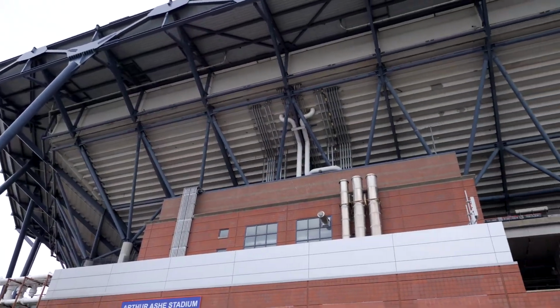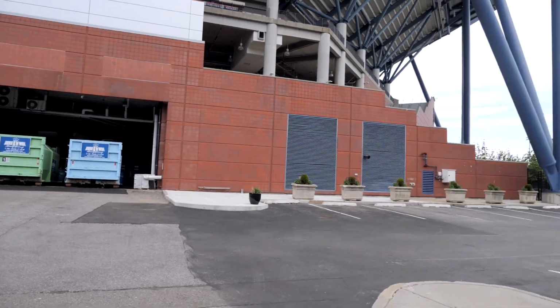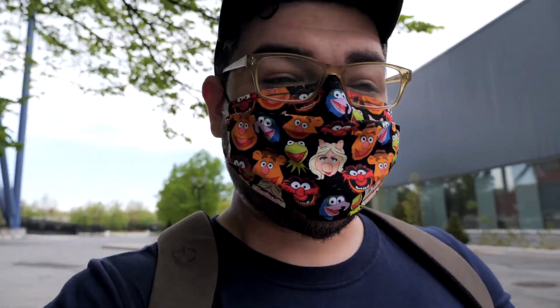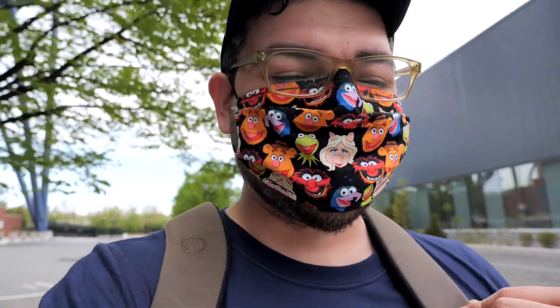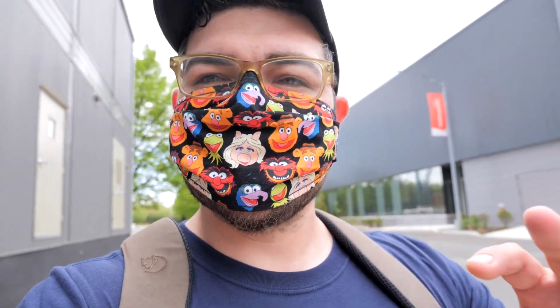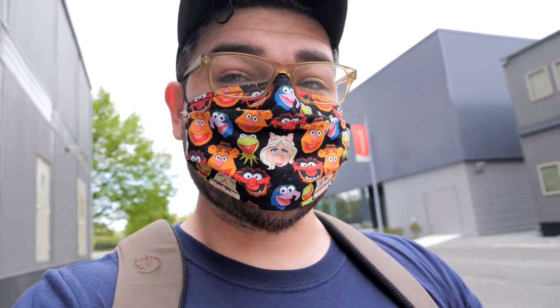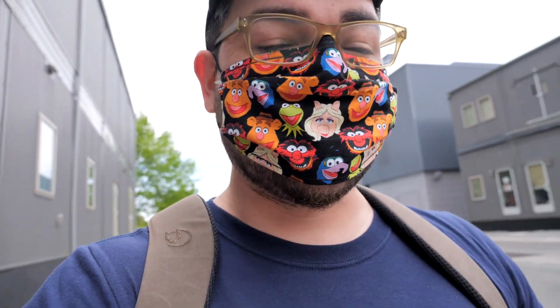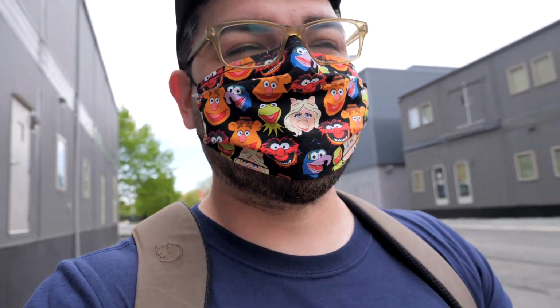So I double checked my maps, and it appears that this stadium and its loading docks are more or less in the location where the Illinois Pavilion was. Not that I was expecting to see anything like, I think originally in the pavilion they used a store that was a recreation of one of Lincoln's homes, and that looked pretty cool. It was originally, I think, for the attraction, what became Great Moments with Mr. Lincoln. I think originally they were trying to do something with more presidents, more animatronics, but I think they had like time constraints and like all the work that went into just Lincoln. It couldn't be replicated to get more presidents involved.